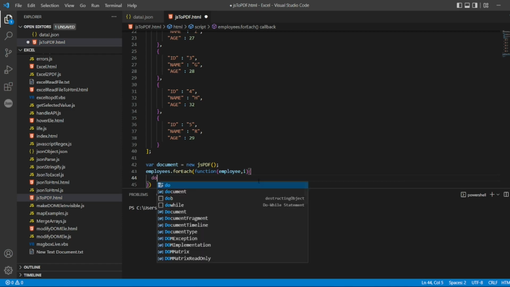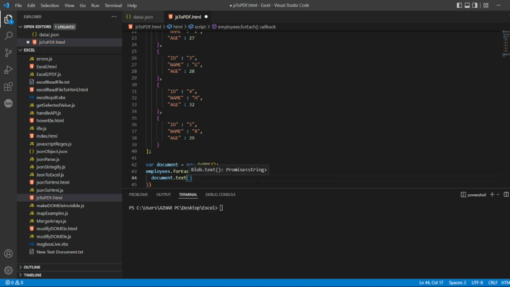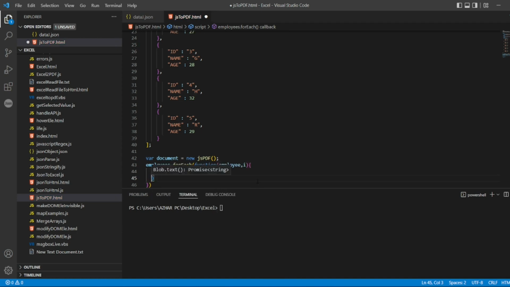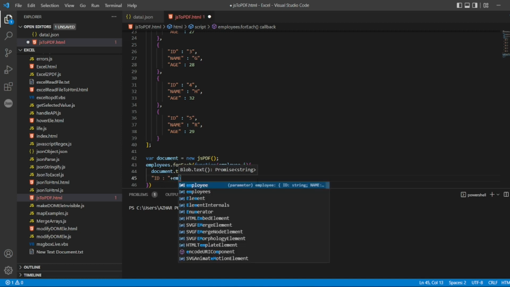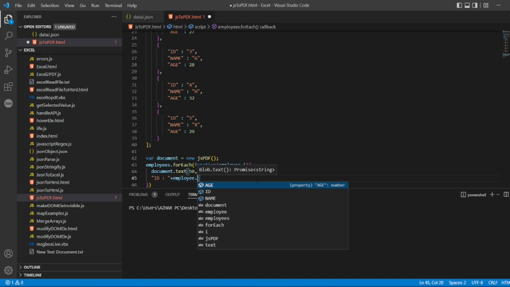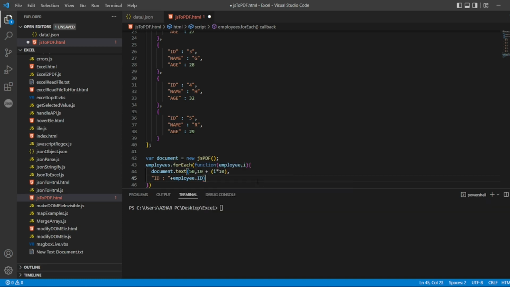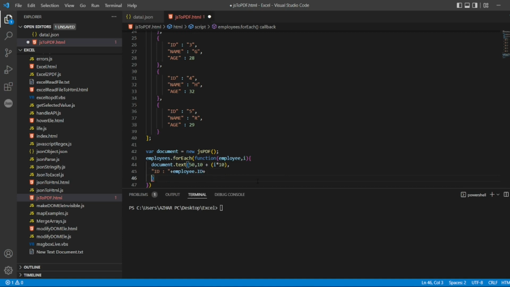So now, if I write document dot, we can give the formatting here. So that 50. So this is a particular format where we can follow like this, 10 here, comma. Now here, we'll write the exact thing. Let's see. I want to type an ID, so it should display like this in the PDF. So I want colon, I want space, here I want to concatenate with employee dot, so put dot, I'll get all the employee values which you have declared in the JSON. So I'll put an ID, then I'll concatenate it again, or we can put another line. For now let us concatenate it.